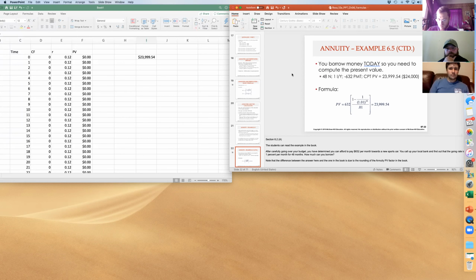All right, so it's easier to see a car loan when it's $632 a month than it is when it's $24,000 total. Right? Those are two very different numbers. The small one is a little bit easier to take. But the fact is that they have not only gotten you to pay $24,000 for the car, but they also have gotten you to pay 12% interest. Right? Any questions about that?